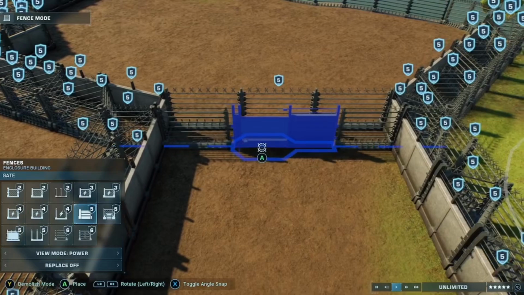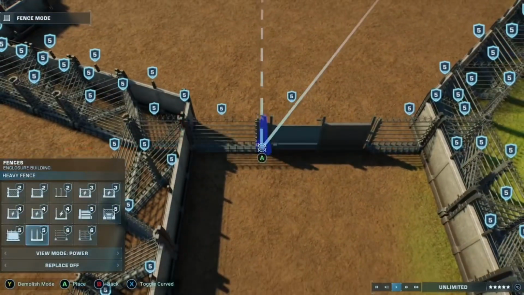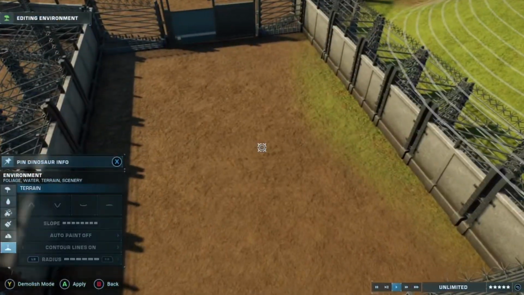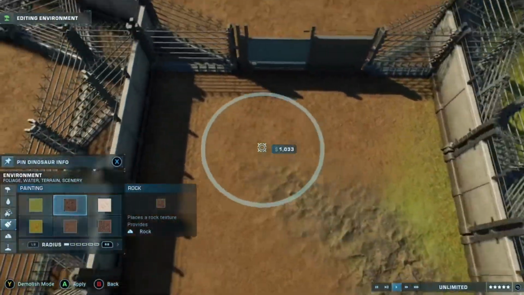I also added gates to this little box section to provide sort of like a separate holding point for the dinosaurs, separate from their actual enclosure. That way, in case the scientists needed to do any sort of medical work on the dinosaurs or scientific reasons, they'd have a place to hold them.